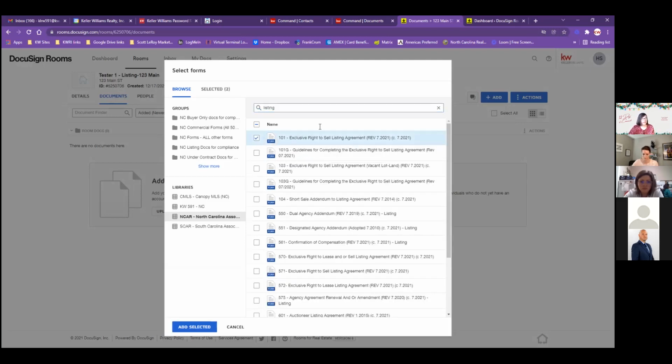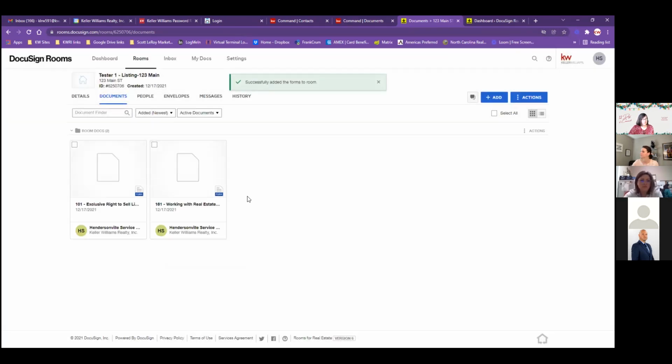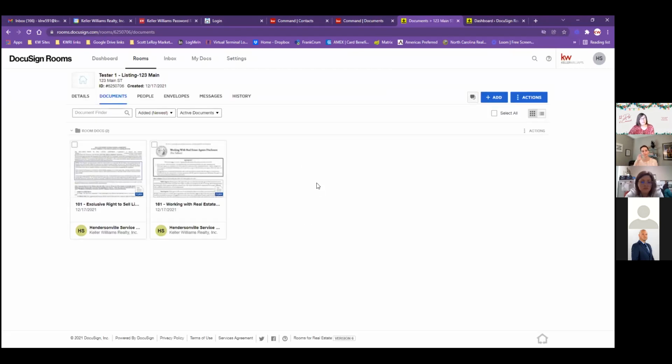And then select that, and then you just get all your forms that you need, and then hit add selected. All right, so DocuSign will take a couple seconds. If you're not seeing any text here, that means it's not totally loaded yet, so it might be a little funky. What I usually do is I reload it. There we go. Now you know that they're fully in there.